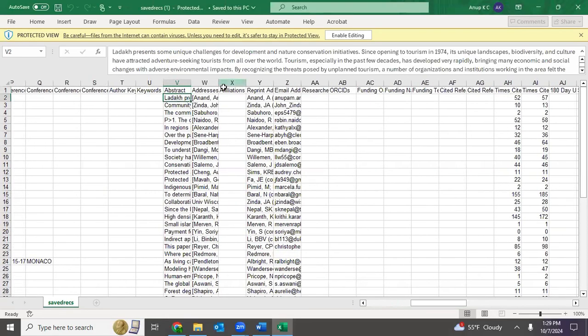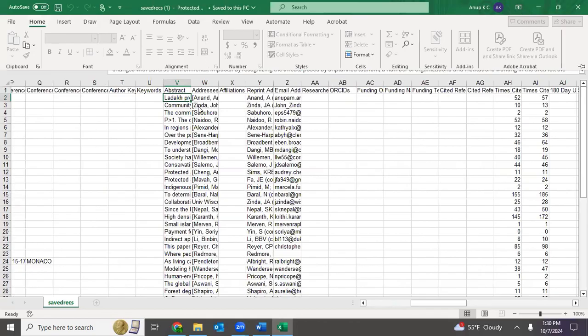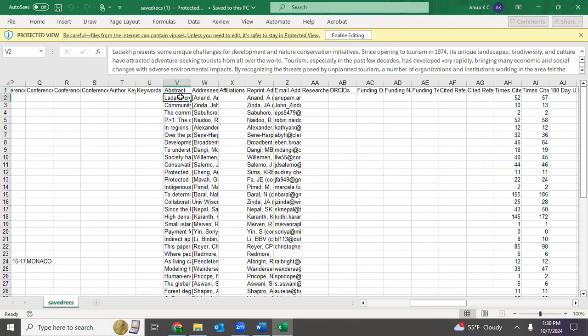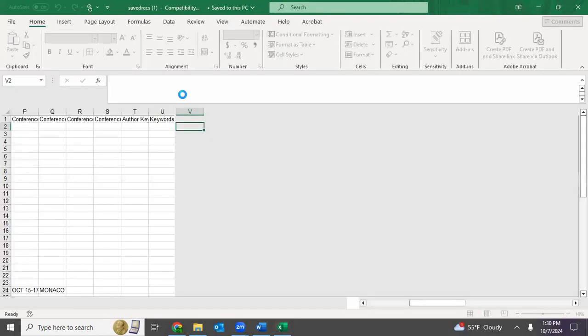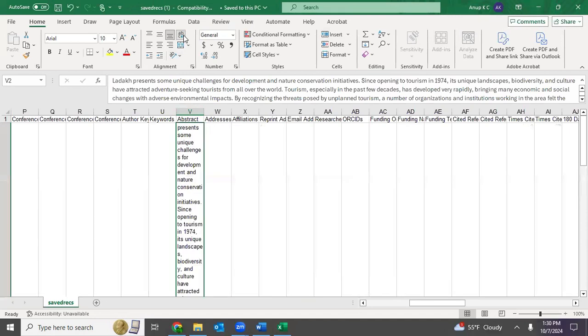If you wanted to read the abstract, just click here, enable editing, home. Yeah, if you wanted to read the abstract, suppose this is the abstract. Just click it and read this abstract.